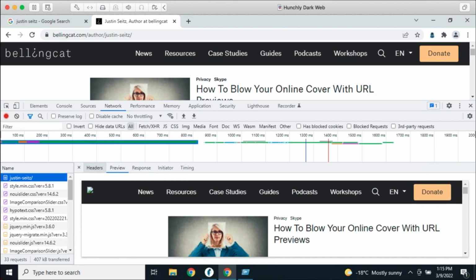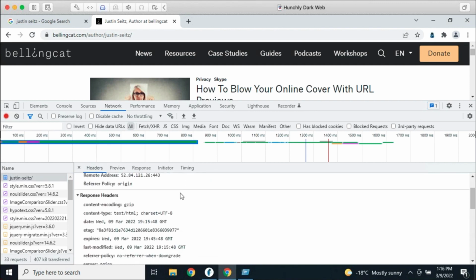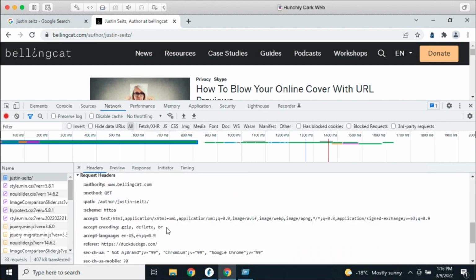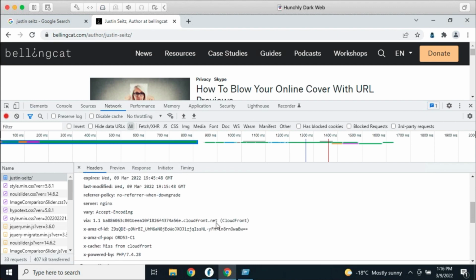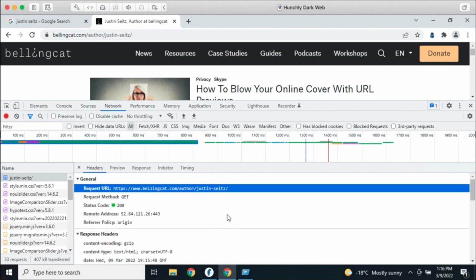Oh, actually, my virtual machine just became unresponsive. There we go. All right, so the headers are this piece of information that is sent from your browser to the web server and back again. Hunchly cannot see these headers. The reason is that in order for an extension to see these headers, you have to install yourself in a very specific way that allows you to intercept every piece of traffic flowing between your browser and the website.